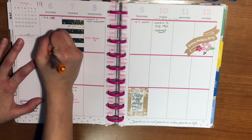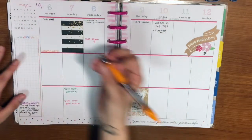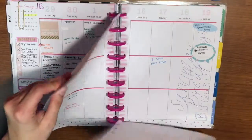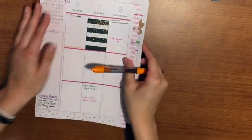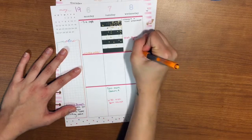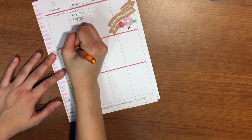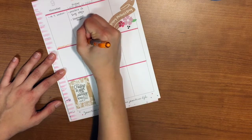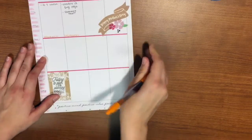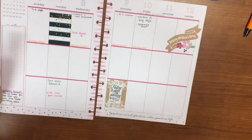Okay, so we are gonna write homework all across, right along here, but I'm gonna skip Tuesday. Also, normally it is easier to take the pages out, so you know what, that's what we're gonna do, and we're going to leave it like that. Homework. Ew, my handwriting looks so gross. Homework and homework. Cool. So, there we go. That bothers me. Why did I do that? I don't know. Oh well.